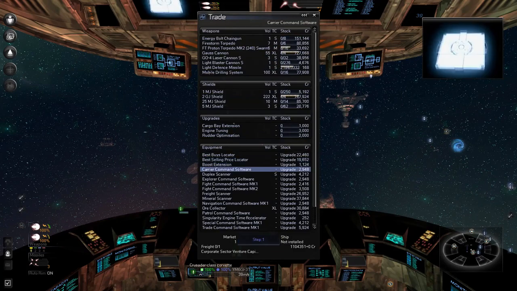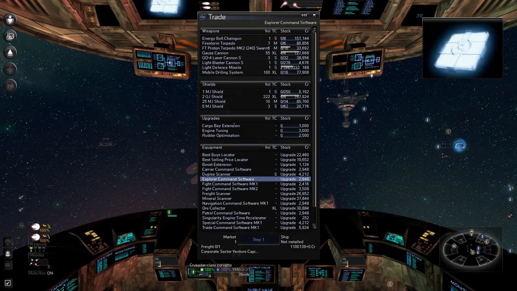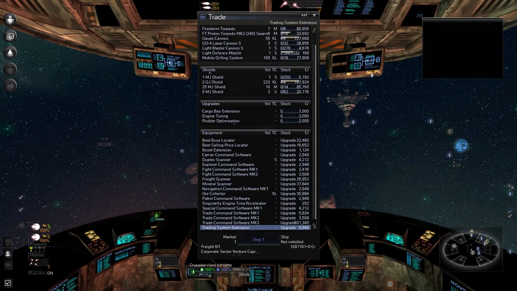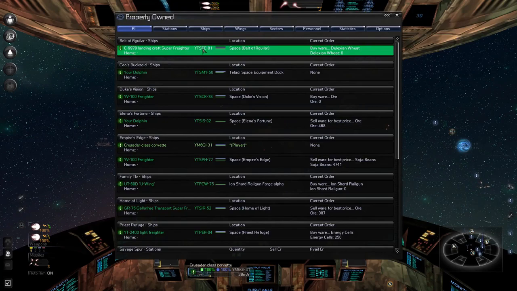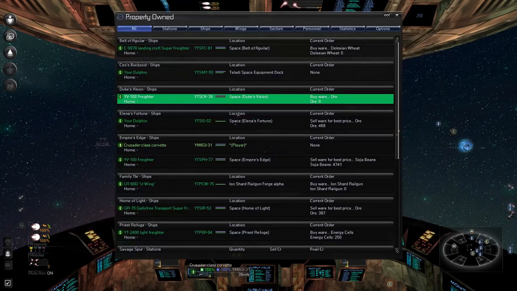Anything in here that we need? Carrier command, boost extension, duplex scanner. Explorer command software installed. Trade command. Oh, that's why I went down the trade command here. Trading system. That is why I went down there, because you needed that. And then is there a... No, there is not. What's your speed at the moment?